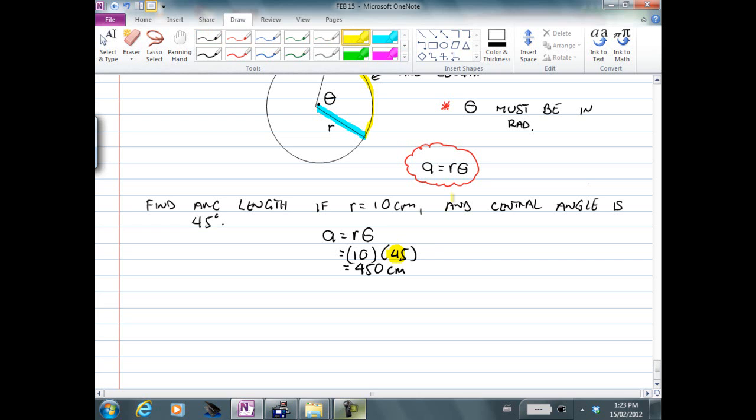See, look, it says theta must be in radians. You can't just use 45. So let's erase that 45. That's a bad 45. You're going to cross out the 4, and let's figure out what is 45 degrees in radians, which is pi by 4. But I want to know as a decimal number, because when you plug in this formula, they're going to require decimals.